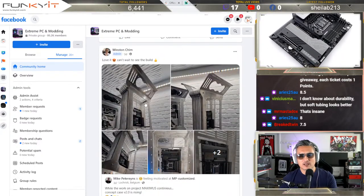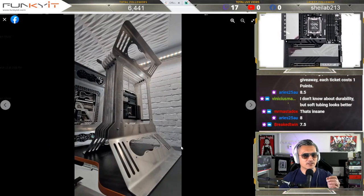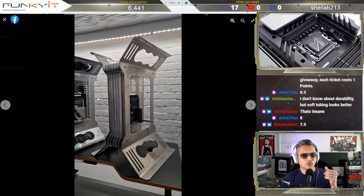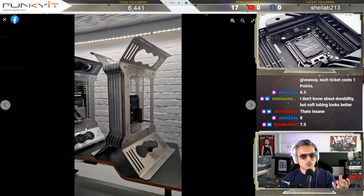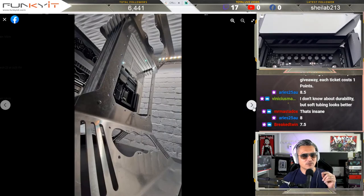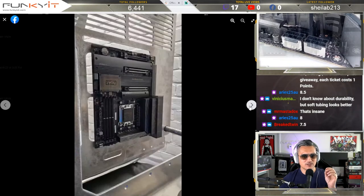Oh, this is the project from Mike Petrons, and he's already built the red one with the ROG. This is the second one. You've probably seen the ROG version, which he's already built. The one on the left here is the ROG version. He's already done the paintwork on there, custom loop with the red coolant and everything. So that's already built. The second one is slightly different with a bit more grooves. You can see the grooves there and also the plates. I'm not sure what's the theme behind it, but it's looking good.